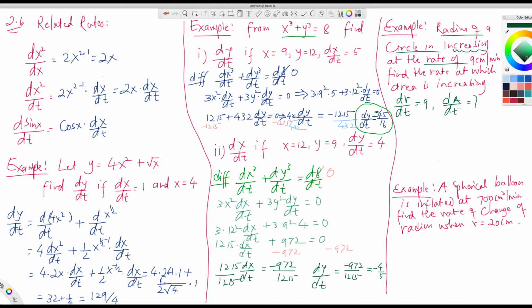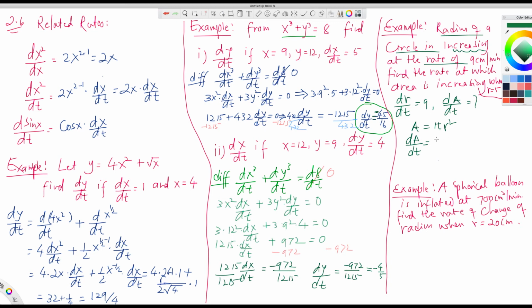So what is the formula for the area of a circle? It is A equals pi r squared, right? So pi is a constant. So what is dA over dt then? Oh, by the way, I think this question is not complete. Find the rate at which the area is increasing when r equals 5. Okay, so we need the r value as well. All right, guys, so let us do this.